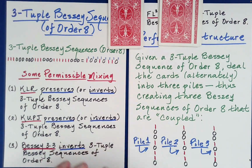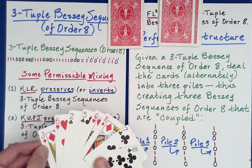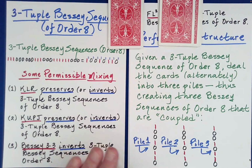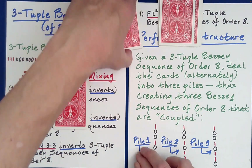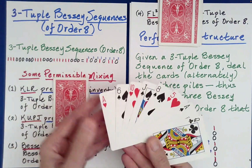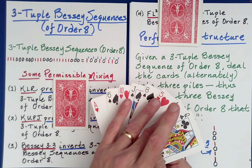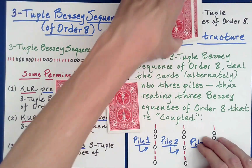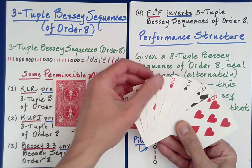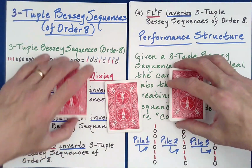Well, in this particular case, we have an odd, even, even, odd, even, odd, odd, even. Okay, so that inverted it from what it was there, in terms of what we're looking at here. So this is an odd, even, even, odd, even, odd, odd, even. And then of course one more will have the same structure, namely odd, even, even, odd, even, odd, odd, even.